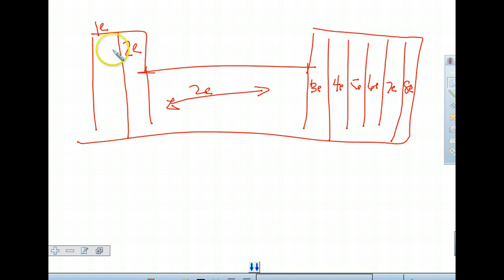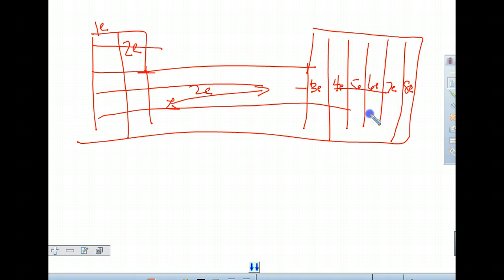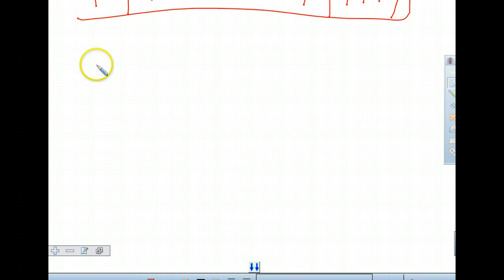The rows are significant also. So horizontal rows are going to tell you the number of rings or shells that your atom is going to have. So, looking at the periodic table, to do an example real quick, let's look at sodium. Sodium has an atomic number 11, atomic mass of 23.